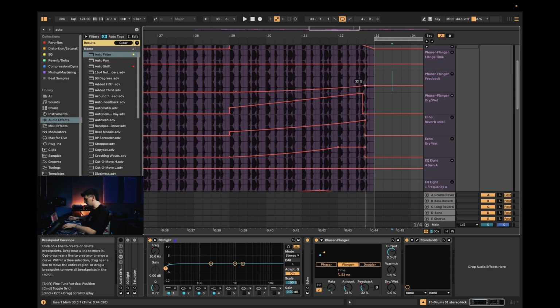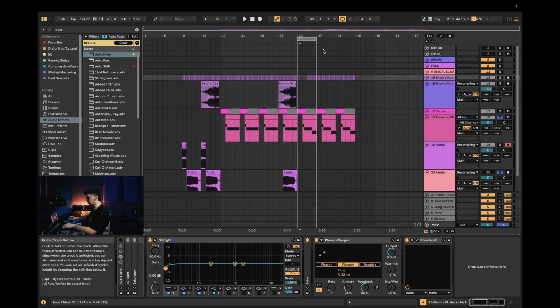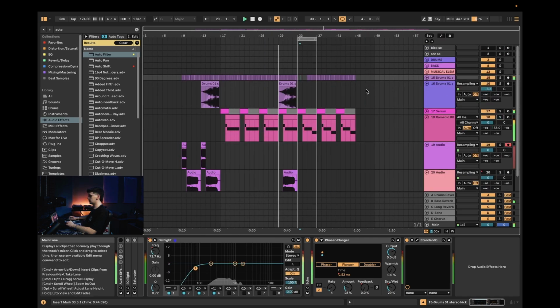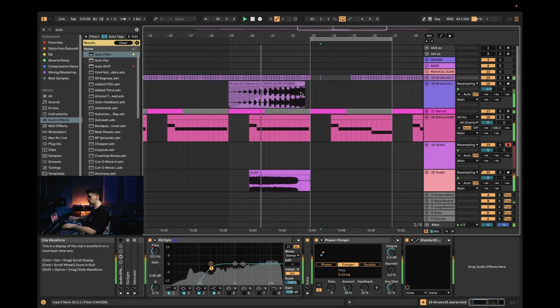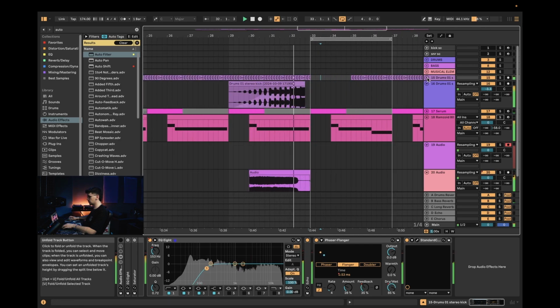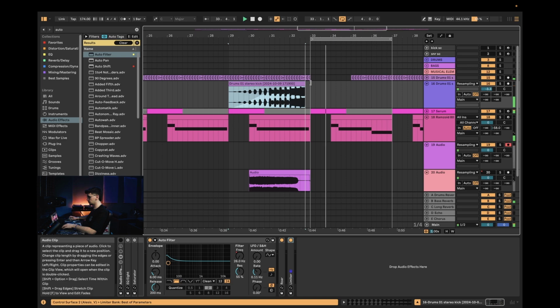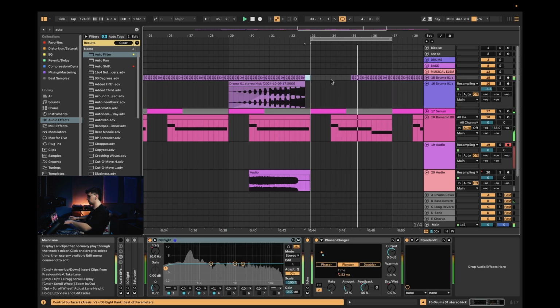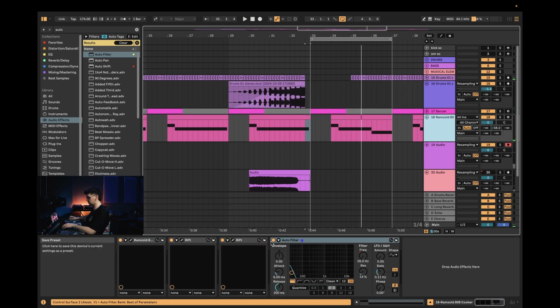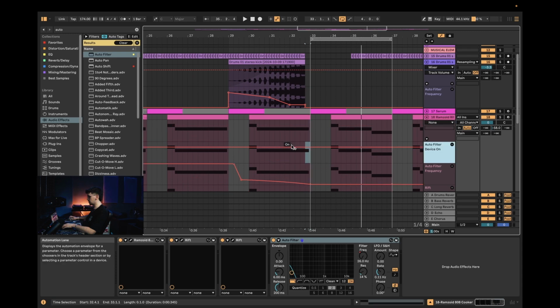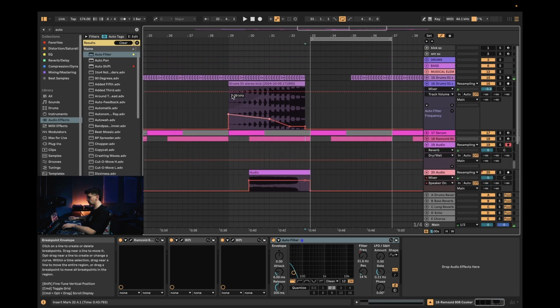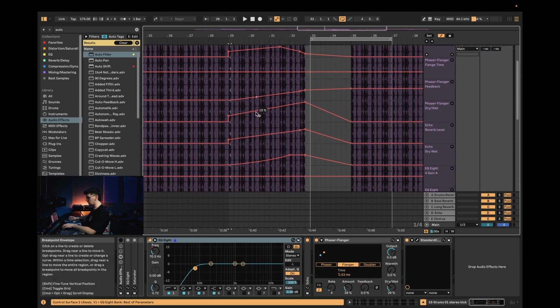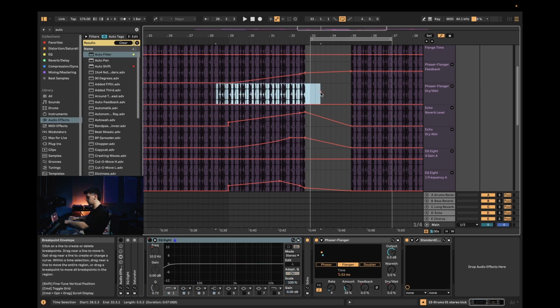I don't want it to end on the snare anyways, so I want it to end here because we're going to do the fake out. Okay, let's see how that sounds. And we're missing sound here, of course. We need to take this out. I don't really like how the flanger sounds, so I'm not going to use the flanger for this one.